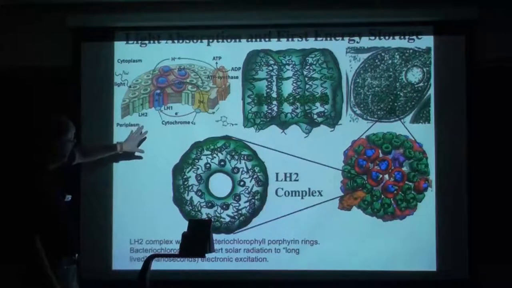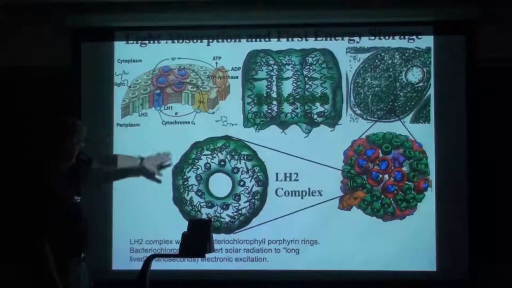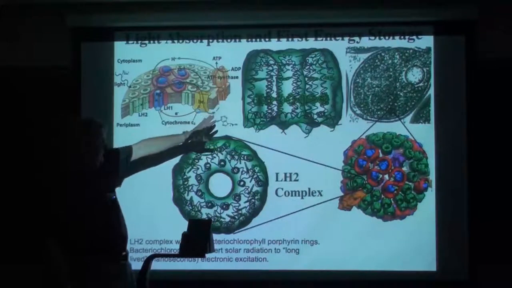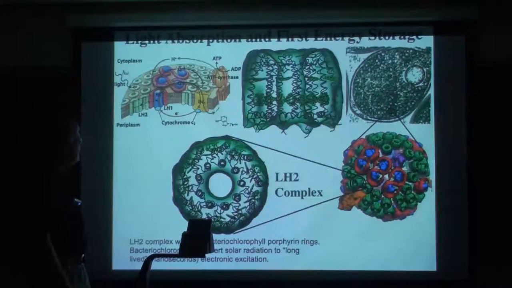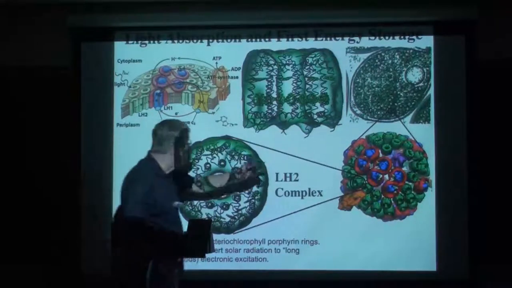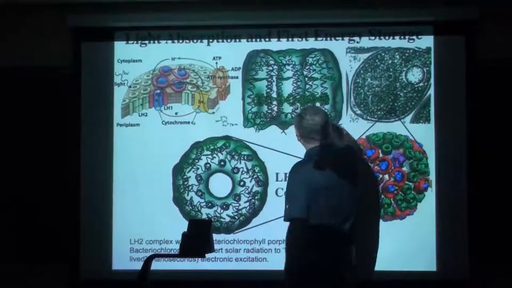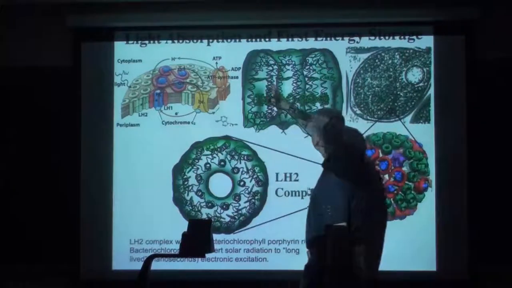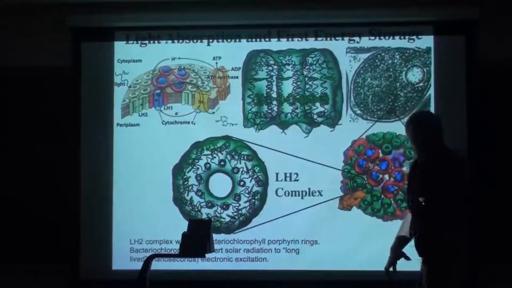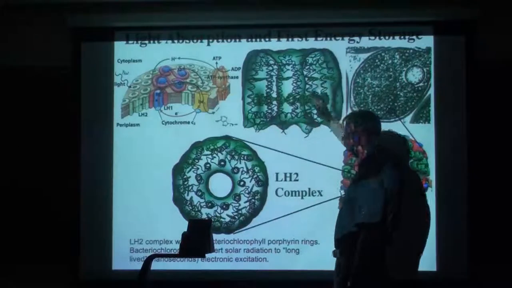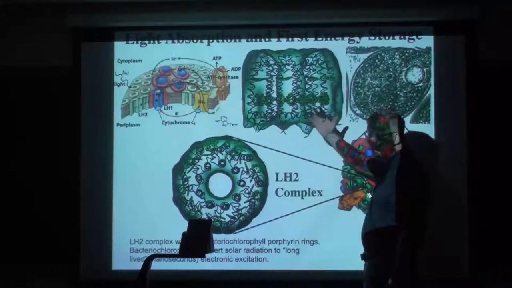So here we have the proteins that absorb. You see the proteins. They are circular. You see them here from the side, and here you see them from the top. Also shown in there are the chlorophylls. Here you see the chlorophylls, but it's a little bit hard to see because they're also green. Here you see them a little better. There is one ring of 18 chlorophylls, and then there is a looser ring on the top of 9 chlorophylls. So you have 18 plus 9, so 9 plus 9 plus 9.